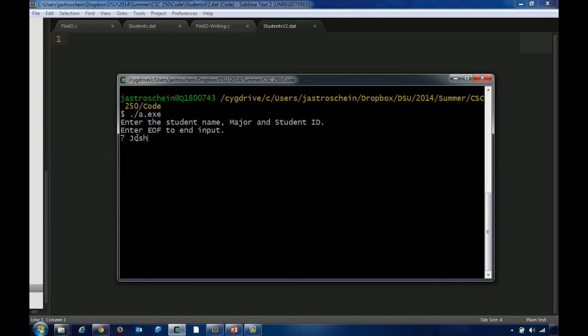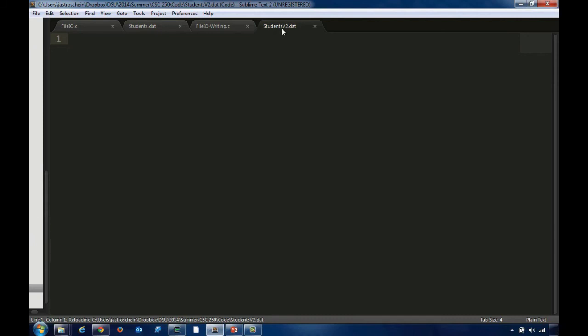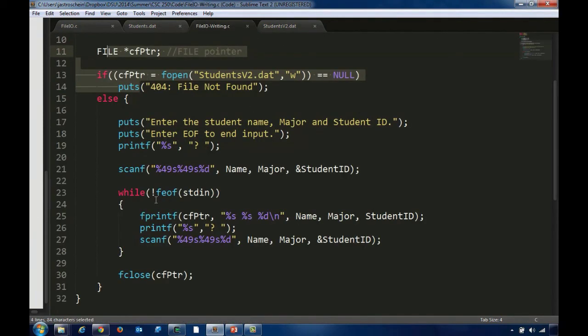So if I type in the name, the major, and the student ID, hit enter. Okay, it worked. There were no errors, and now we have another question mark. So that means the program is ready to accept more input. If we go back and look at this file, you'll see there's nothing here. If we look at the program, because we went through one iteration of this loop, we know we called fprintf because we're back to a printf and a scanf, right? Our program execution is now paused in the scanf as it's waiting for us to type something into standard in.